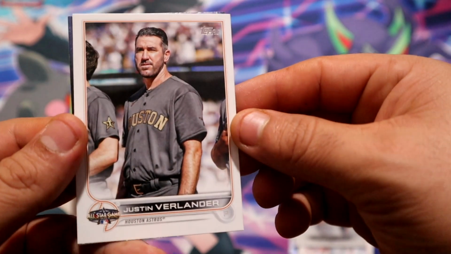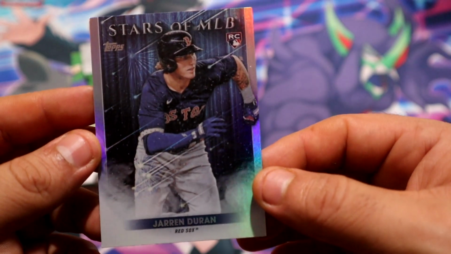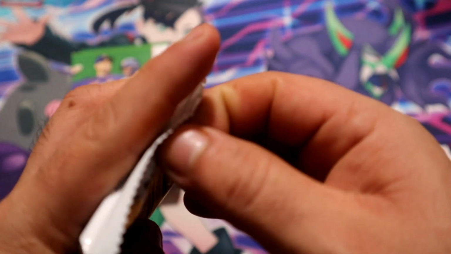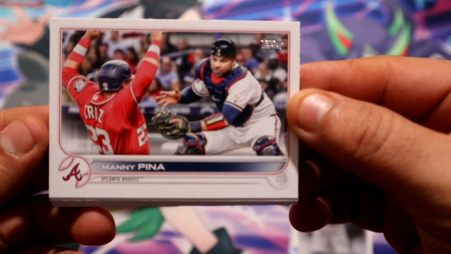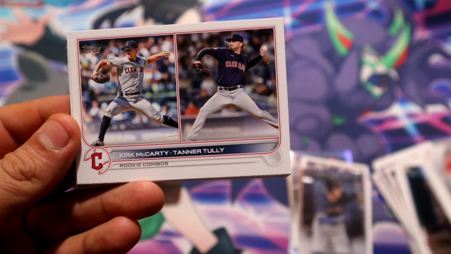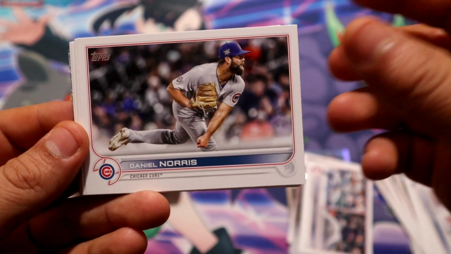And then we have a Verlander All-Star Game. I'll put it on the side just in case it is a short print. We have a Duran MLB rookie card. Alright, one more pack and then we go to the hanger box. Alright, landscape will be our first card. Manny Pina, we have a first rookie combo. Actually, those are commons, but that's my first one so far.